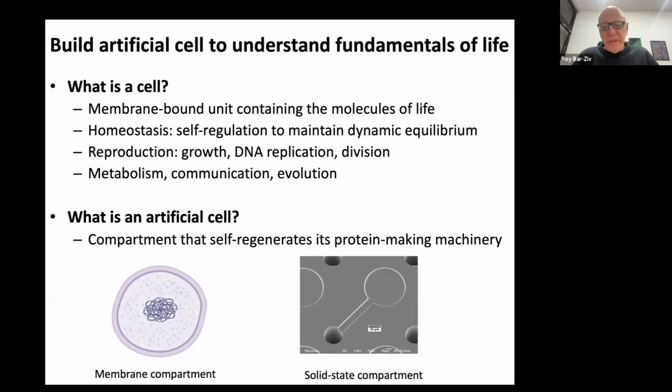What would be an artificial cell here? The natural course of action in science would be to define a cell as something which mimics a real living cell, based on a membrane compartment with the DNA inside and the minimal components of life inside to kickstart a cell bottom up. And that's what many groups in the world nowadays work on to try to tackle the various problems associated with that.